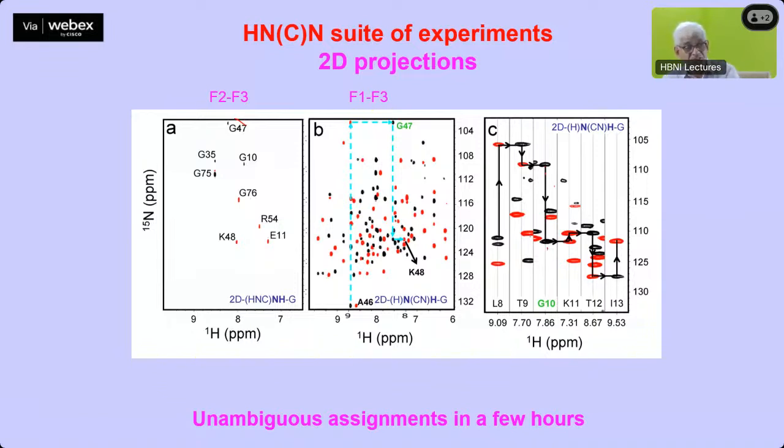In this 2D projection, you are able to make a complete connection of the backbone. See from where to where you have come. It used to take from several months to years to obtain backbone assignments. Here you get it in one spectrum. In this projection, N15 and amide proton. Of course, after that you go to the other experiments to identify the other backbone protons.